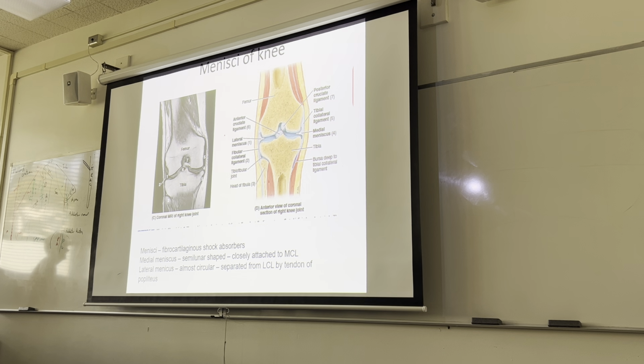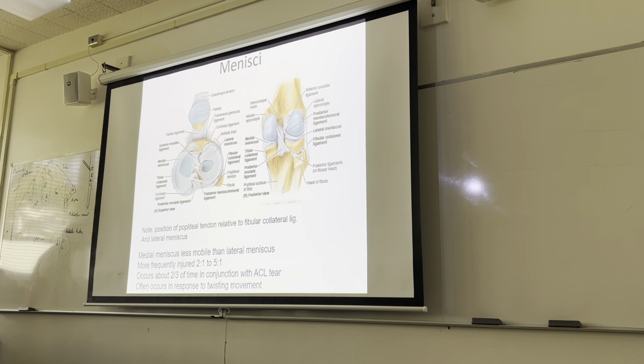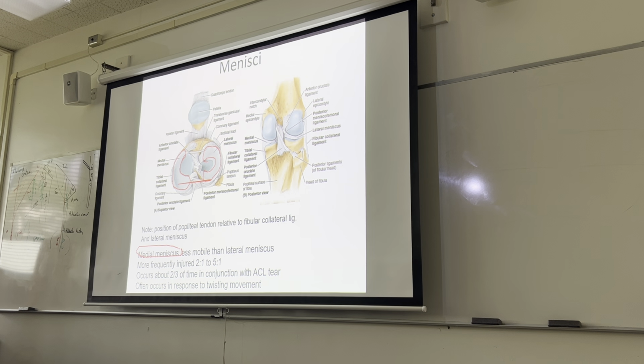Okay, let's talk about the menisci, these little fibrocartilaginous pads that tend to wear out as we get older, which is a problem. They can also tear. And oftentimes people will tear a cruciate ligament and a meniscus. So, like I was saying, look at how they are slightly different in shape. Here's lateral meniscus, and here's medial meniscus. Check out medial meniscus, more commonly injured. Why is it less mobile? It's attached to that medial collateral ligament.